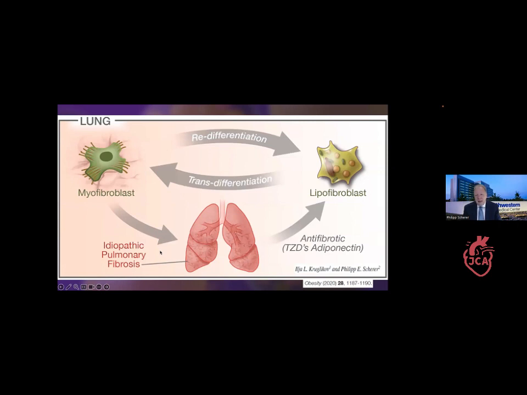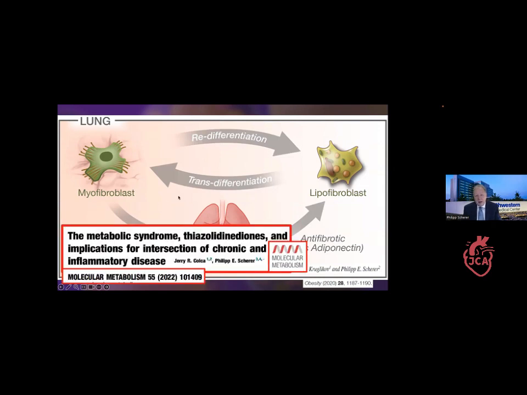So in the lung, we have fat cell-like cells, lipofibroblasts. They express PPAR gamma, adiponectin, and other markers, and they can actively undergo the same process. They can de-differentiate, redifferentiate, but they can also morph into these myofibroblasts. That's something that takes place with relative ease in the context of infections of the lung. We definitely appreciate it in idiopathic pulmonary fibrosis. And of course, COVID-19 and other viral infections result in a similar phenomenon.